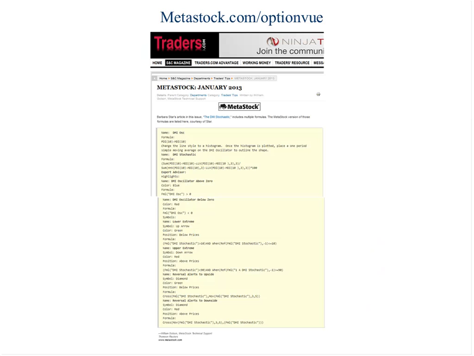And there's a segment of each issue where you can get the coding for different software programs that have charting in them, like Metastock, for example. And this is what I want to point out to you now. If you like this kind of thing, and if this indicator makes you take notice and say, gosh, this is something I really need to play around with, what I want you to do is this.